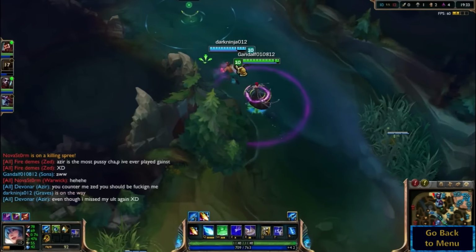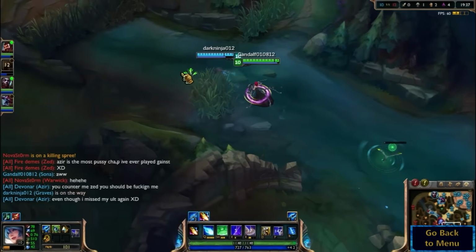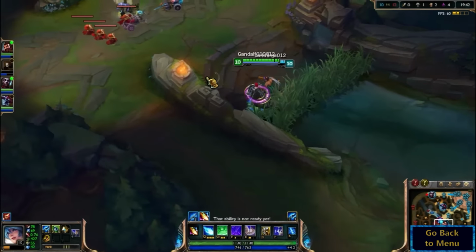Now one thing you'll notice about my builds is I don't include a Sightstone. Now the short explanation is this. If you know how to manage your wards, then you don't need to buy a Sightstone.